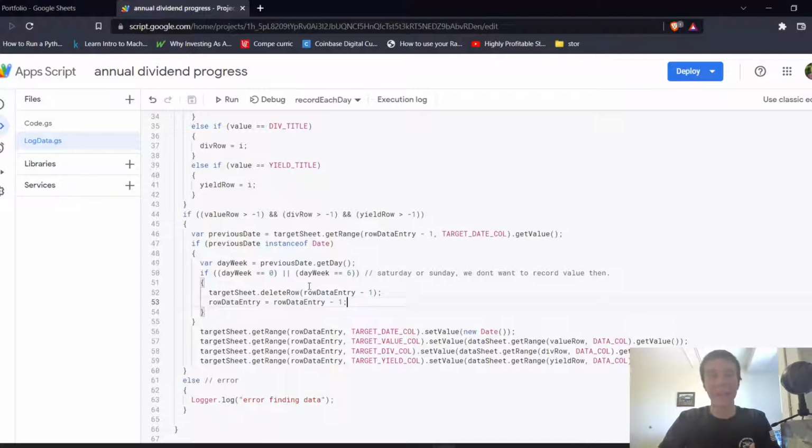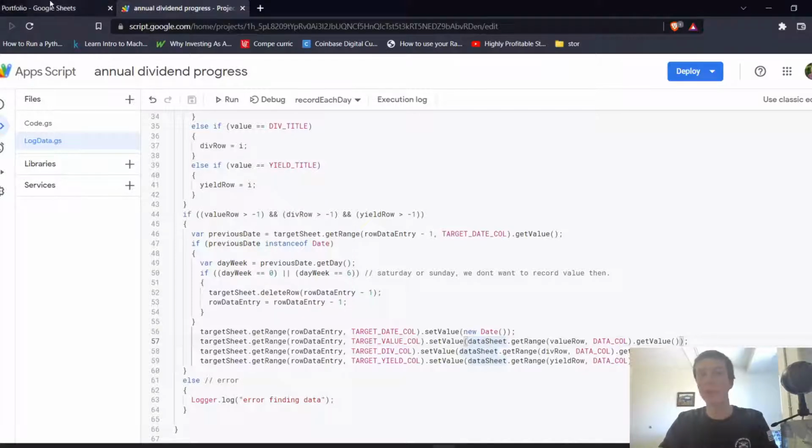And then the final thing we're going to do is put the new data in. So it's pretty simple. The first value is just the date, so we can just call new Date, and that gets a datetime object essentially with the current date and time. And then for the next 3 values, we're setting the value, and then we're getting the value from the other sheet where those values actually are. So we're setting the value dynamically and getting the value dynamically, if that makes sense. So that's about it.